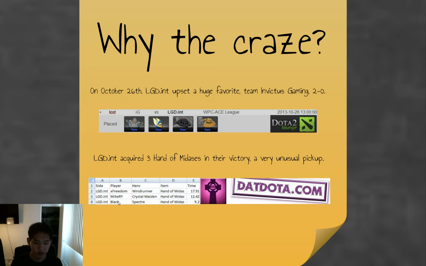Spectre, not unusual at all, and Black loves his farm. So this was picked up at 9.2 minutes. That's nothing strange. But these 2 pickups are very, very unusual. Crystal Maiden and Windrunner also picking them up at 12 minutes and 18 minutes on the Windrunner.